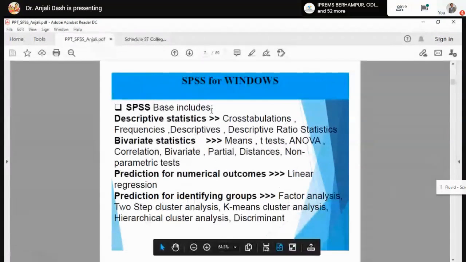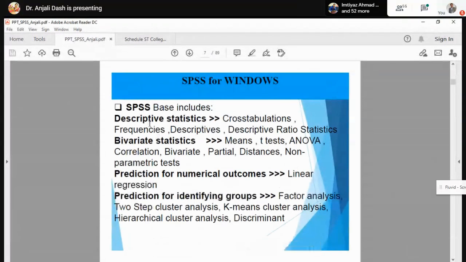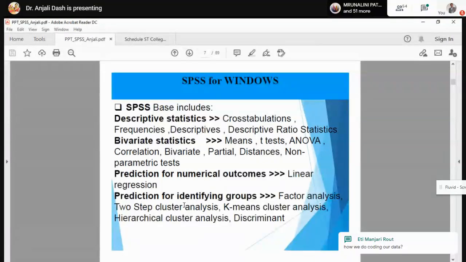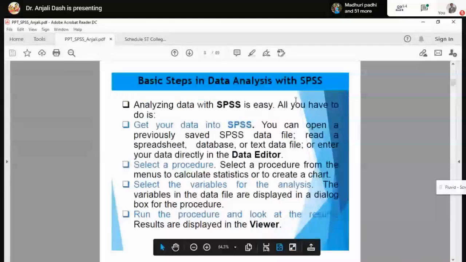So when we are talking about SPSS Base, for what purpose do we use it: descriptive statistics, then bivariate statistics, then prediction for numeric outcome, prediction for identifying groups, and then basic steps in data analysis.